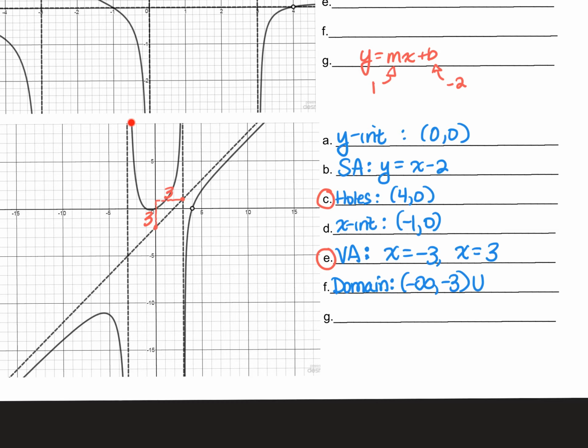Now I pick up my pencil, and this is the next portion I'm going to trace. And again, when I start tracing this, I keep going until I have to pick up my pencil again. So to keep tracing along this graph, I'd have to pick up my pencil and put it down here. Well, I'm picking up my pencil and going around the x value of 3. So that's the next break in my graph. So from negative 3 to positive 3, it's all good, but I can't include negative 3 or positive 3. And that's why you see me using the parentheses and not brackets.